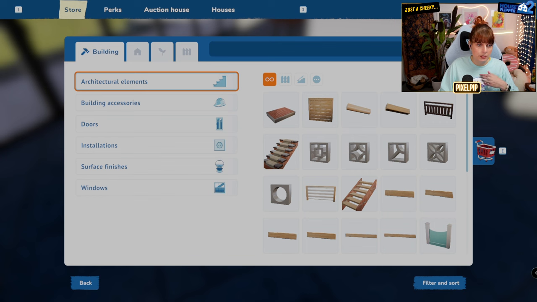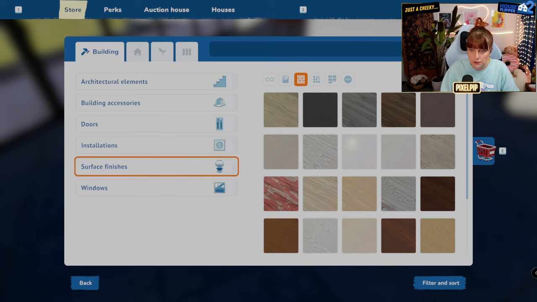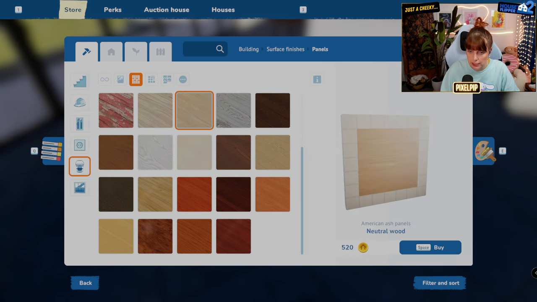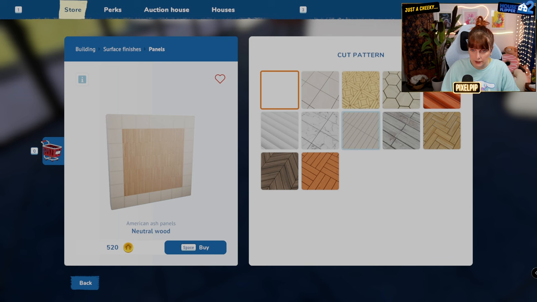So, shall we look at floors first? It really does depend on what type of theme. We could go like a dark wood and bright walls. Or we can go like a neutral chestnut. That sounds quite nice. Or like an American ash panel. That sounds good. And then if we go into pattern cut, that might be too busy. That's more, you know, traditional planks. I get that.